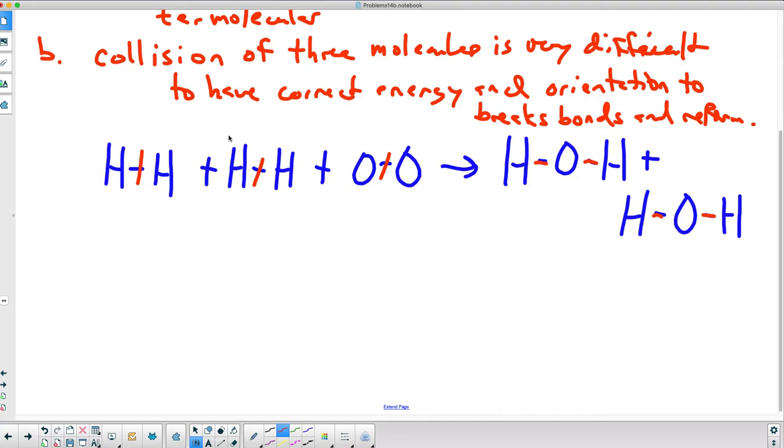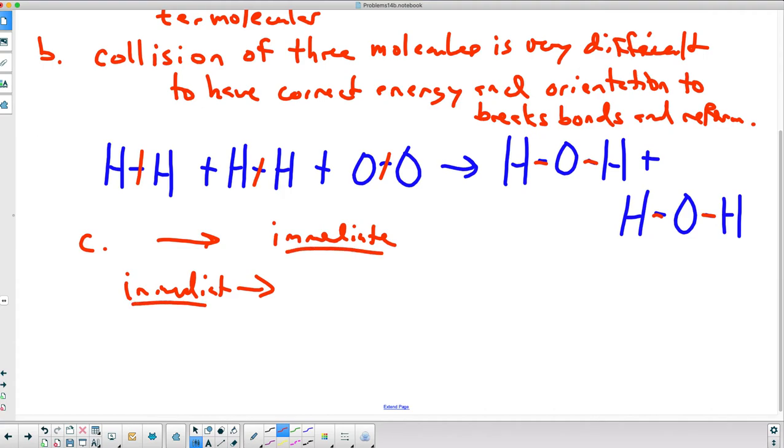So let's scroll down a little bit more. The last part says, what is the intermediate in a mechanism? I'm going to show that to you. The intermediate is something that gets produced on this side, and then the intermediate gets used in the next step. So it shows up as a product, and then it goes away as a reactant. The reactant gets used up then. So you never really see an intermediate when you finally figure out the whole equation. I'm going to identify what an actual intermediate is in number 72, which is coming up.